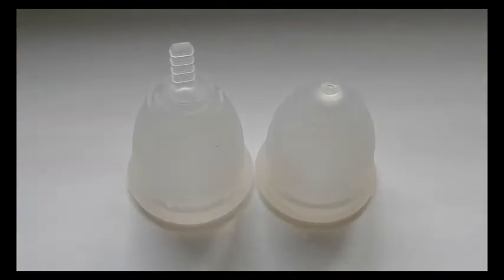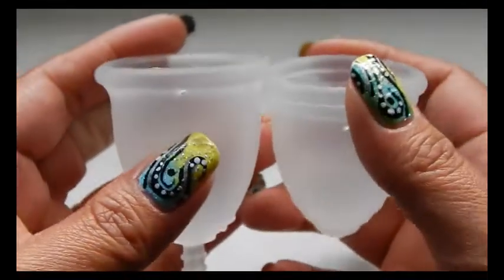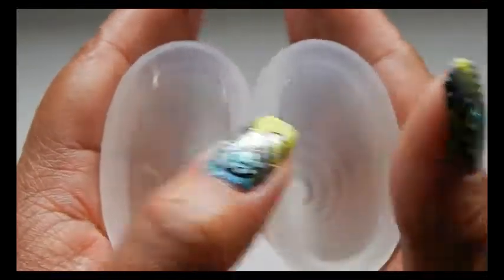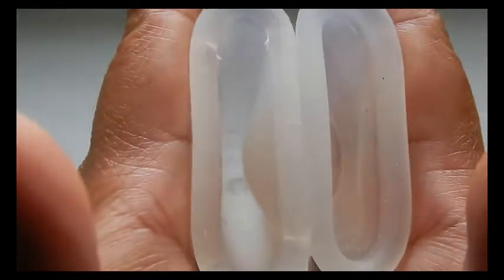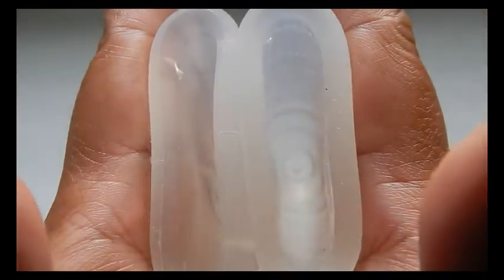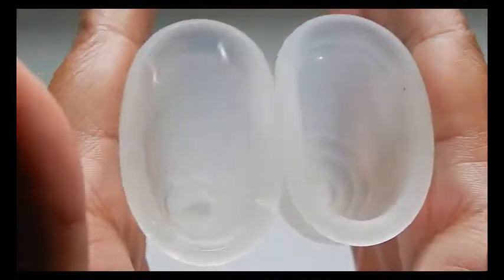The Fleur Cup and the Ruby Cup, this is a size medium, which right now is the larger of the two sizes that they offer. Inside the Fleur Cup and inside the Ruby Cup and the rims.